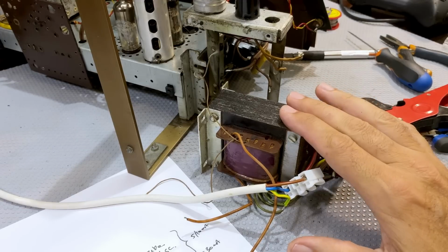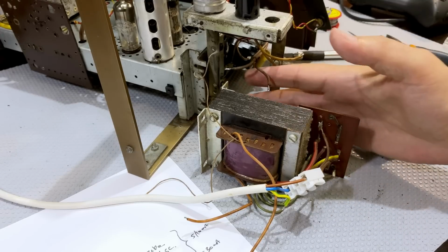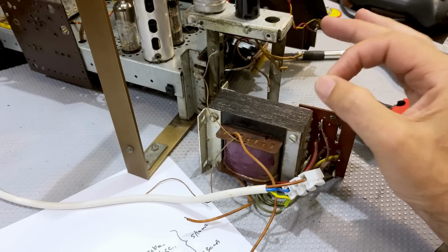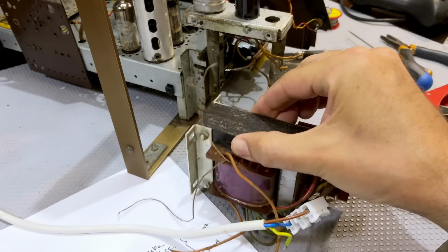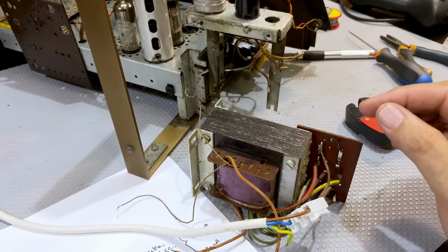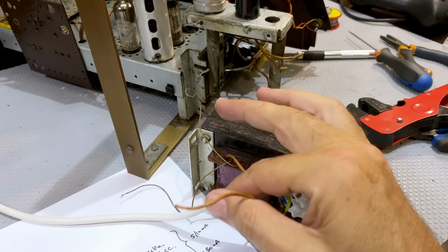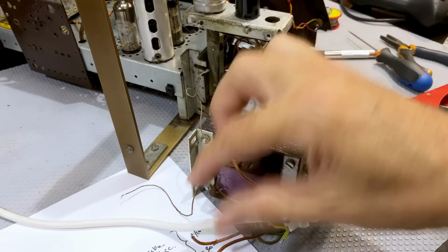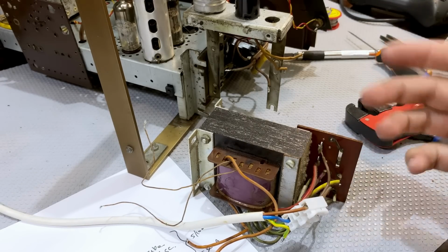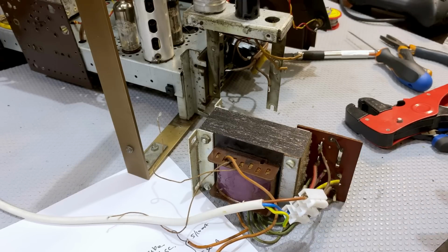And in our case, it's a resounding yes, because this is exactly the same size as the previous one. So it'll fit exactly where this one was. But that doesn't need to be the case. You don't need to fit something exactly the way that was. In fact, if you wanted to, you could leave this outside, in another part of the chassis, and just wire everything up accordingly. And really all you need to wire up is the heater voltages, the secondary, right? You've got your heater secondary, you've got your main high voltage secondary, and you've got to wire up the input voltage and a switch, which is these 2 wires over here, which happen to be, in fact, the same layout that we have over here. So that's what I'm trying to say.